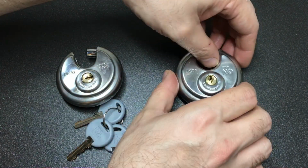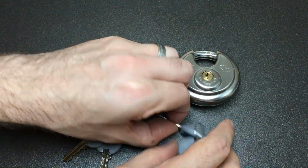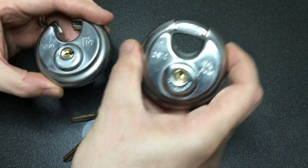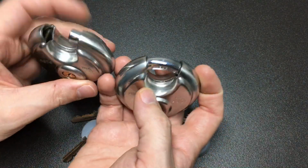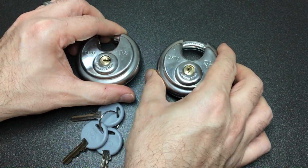Just goes to show that, look at your keys if you can before you buy your locks, and get the ones with the more extreme bitting. It's just going to be more secure against things like raking attacks and picking attacks. Overall, what do I think to these locks? I actually really like them. I think they are really good value for what they are. They seem solid. They seem to be built well. I like the features that they have.